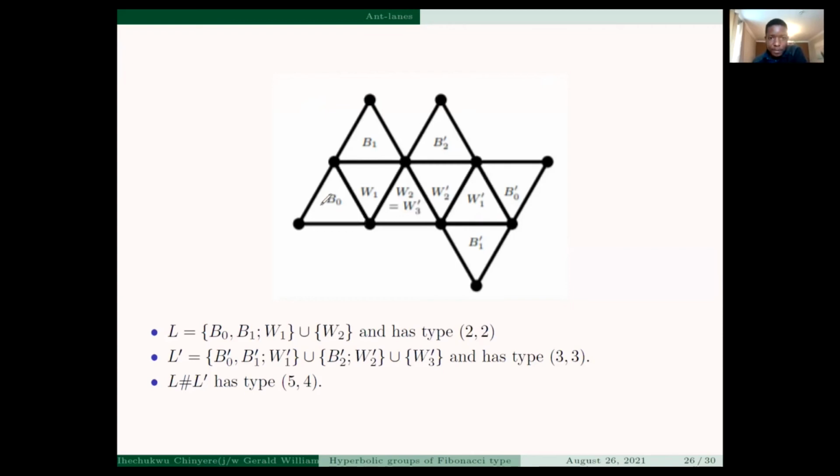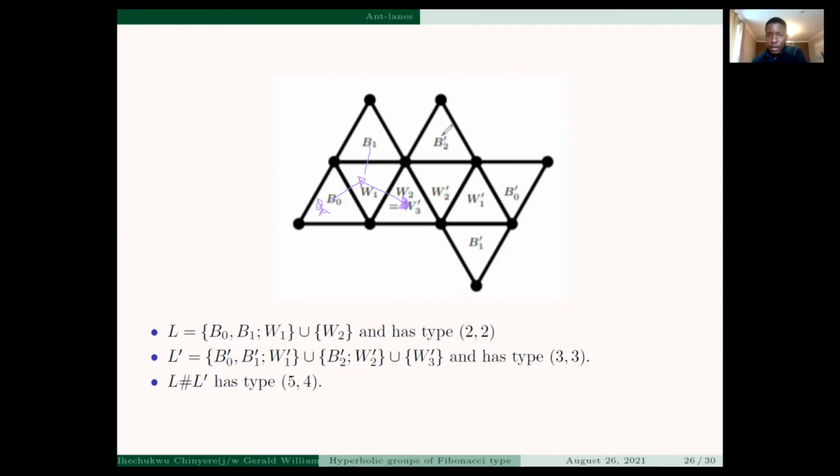So the ant begins its journey here. I'm going to draw a black face, and it walks into this white face. Now it's supposed to leave this white face to another white face, but it can only leave this white face if this white face is adjacent to another black face which is different from this. Which is the case here. So it goes into this white face. Now it has to leave this white face to another white face if this is adjacent to a black face different from that, but there's no other black face different from that, so it stops here.